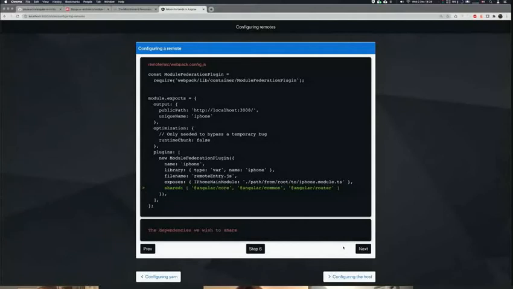You mean if you had the same dependencies between both applications, but neither of them was telling Webpack it was sharing them? Exactly. So obviously, if we're talking about Angular apps, you've got Angular core and Angular common and Angular router as the main dependencies. But if you don't specify them as shared, what happens? So then each application would download it, which is, of course, the exact situation we're trying to avoid. So yeah, that's why it's really important to keep an eye on these dependencies.